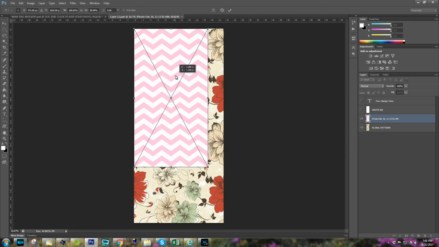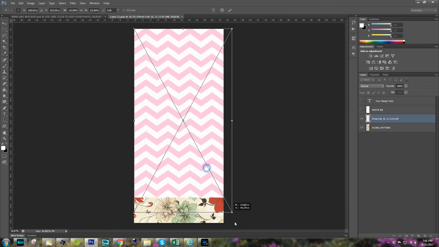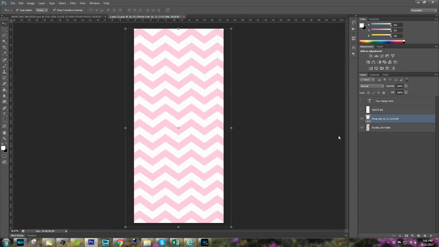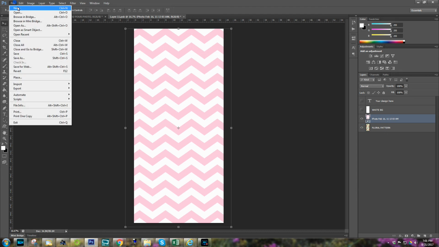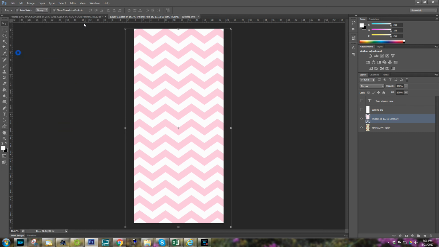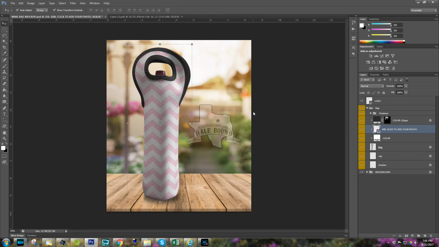All right, so it's not the full size, so we need to stretch that out, make it bigger. Okay. And now we have that there over this one. You don't have to turn it off because the top layer is going to show. And instead of closing like I told you, I'm going to go to File, Save, and leave it open. And now I'm going to go back over here to my wine bag layer, and you can see that it updated.